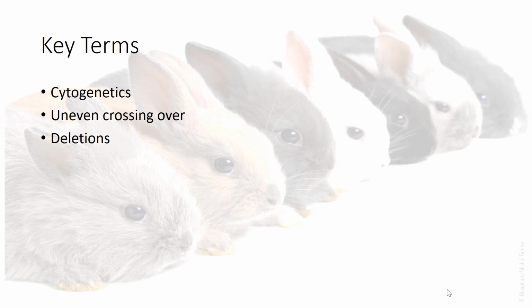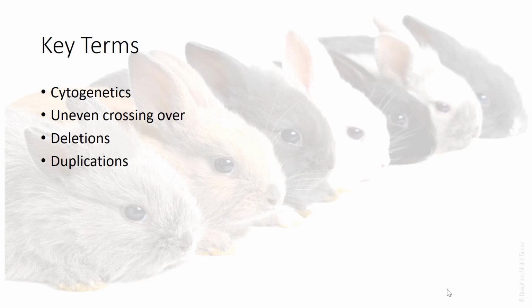You may get some nuclear membrane that will form around it, and you form like this really small, odd nucleus that doesn't really get inherited properly, and then ultimately it gets destroyed by machinery within the cell. It is also possible to get deletions inside the chromosome, but if that's going to happen, you need a break on either side of that broken piece.